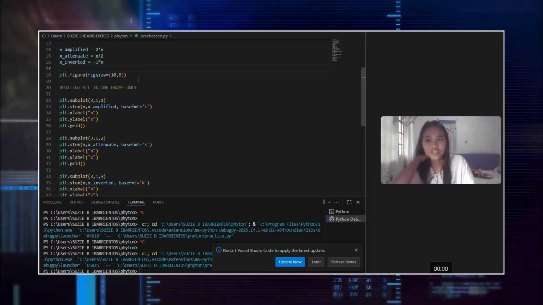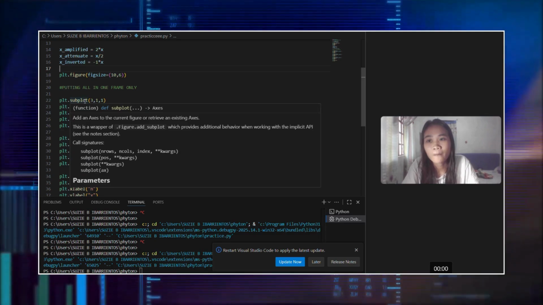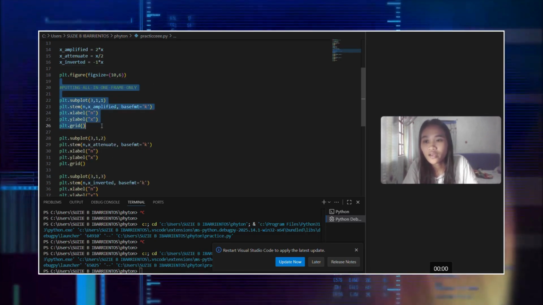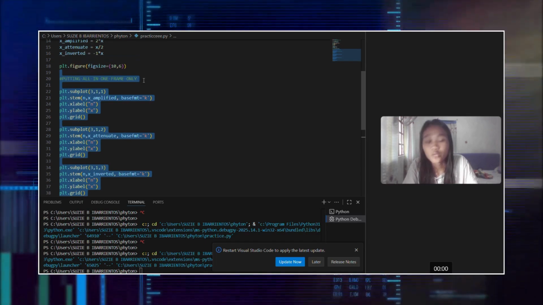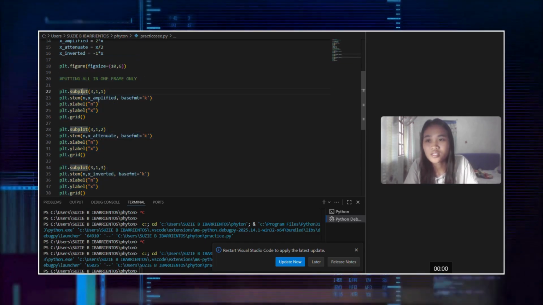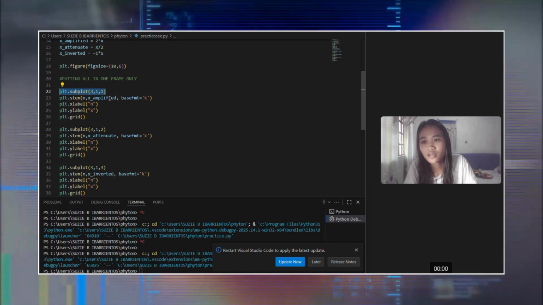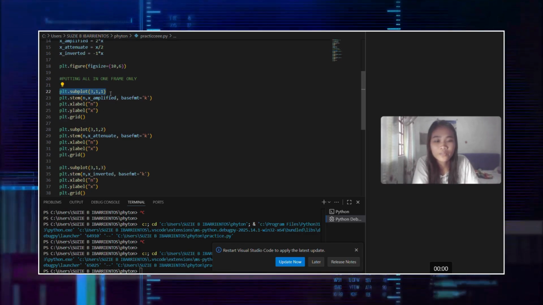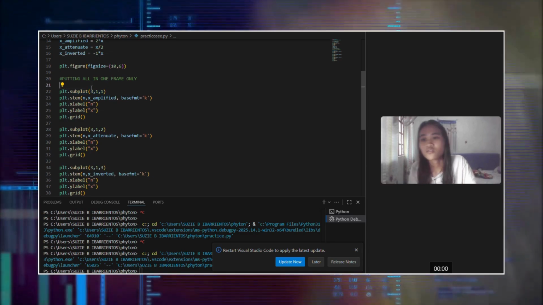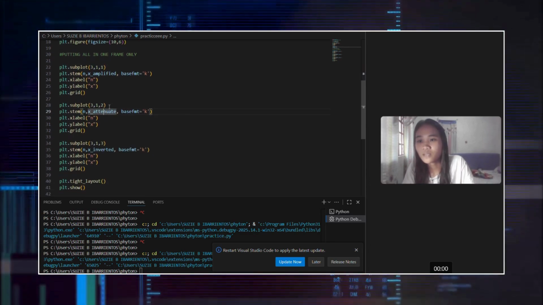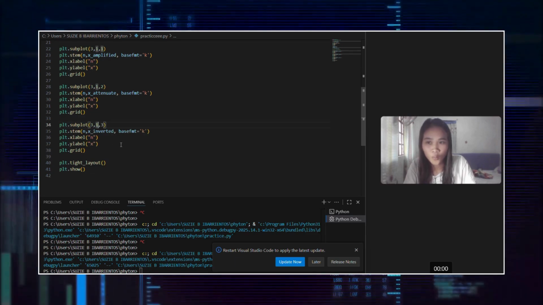Okay, figure size. Here, instead of showing them one by one, what I did is that they will be shown in one frame only, so you'll see the difference of the three. Subplot means that a certain signal will be displayed in one area of the whole figure. This will display at 1, while this one will be in the middle, and last is, of course, in the third row.